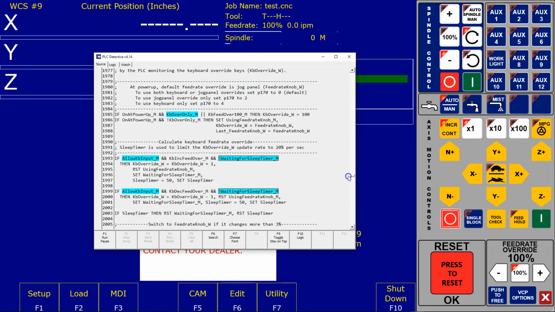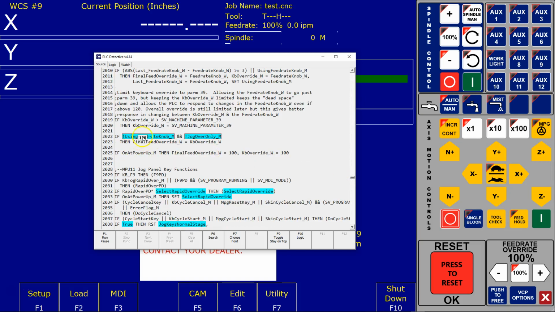For example, on here, whenever something is in a true state, or if it's being set, it will be highlighted in blue. Like we were seeing on this line of logic that says, if not using feed rate knob underscore M and not jog overlay underscore M. As of right now, this entire condition is highlighted, which means that this condition is true.